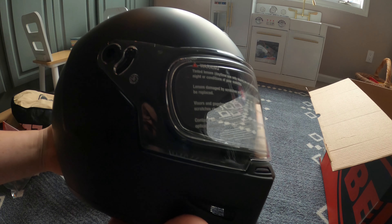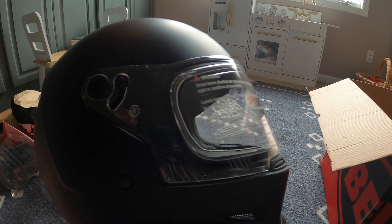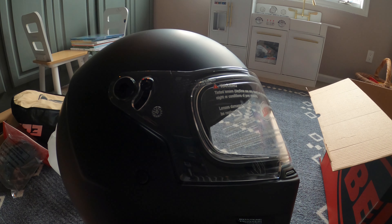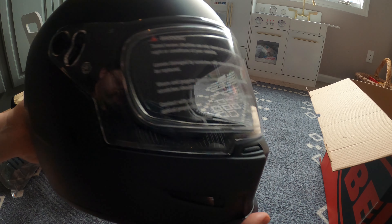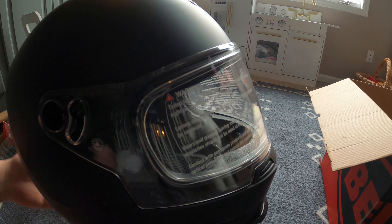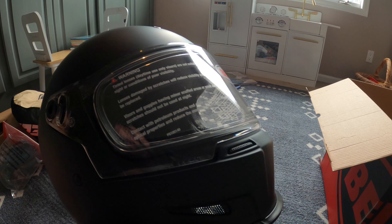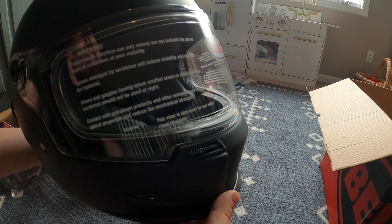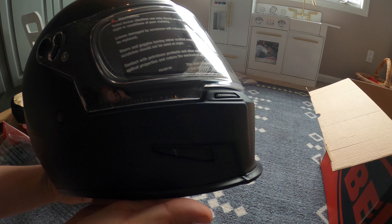The helmet is pretty much basic other than that. One of the reasons why I got it — obviously it was on sale, and also I think everyone kind of has the Simpson helmet and is going that route. I think the Simpson helmets are just too aggressive, honestly. This was styled similar to that car racing style helmet a lot of people are wearing, but a little more refined. I just can't get into the Simpson look. I think this helmet is a good mix between a standard full-size helmet and the Simpson helmet — it's that good buffer zone.